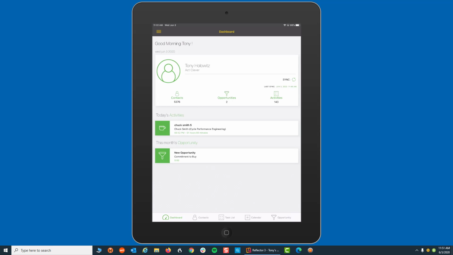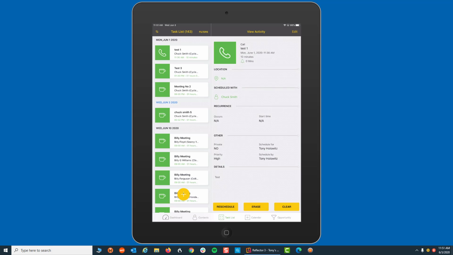In this tutorial, I want to talk to you about the task list. The task list is the list you can quickly get to see what you have going on in Act and Handheld Contact. So when we're on the main screen, I want you to observe down at the bottom, there's an option called Task List, and I'm going to click on that. When I click on that, on the left-hand side, we see all the items we get to choose from.